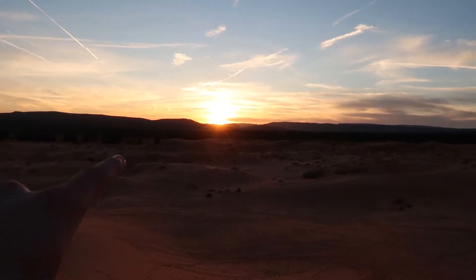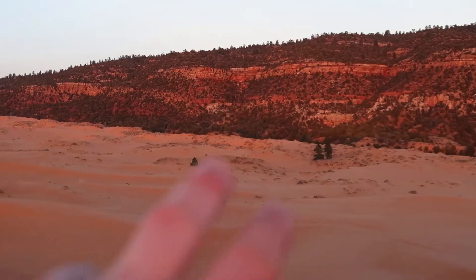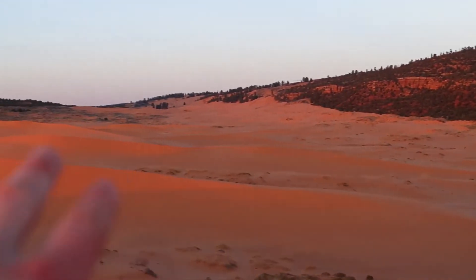Made it to the top of what looks like the tallest dune. I need more exercise. The sun is going down. Got a couple ATV drivers here. You can see the dune stretch out along this ridge for quite a while. You could have a lot of fun here even if you just had a couple hours.